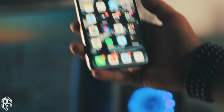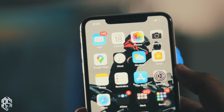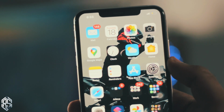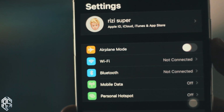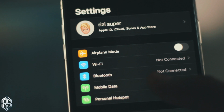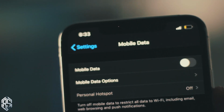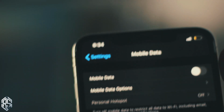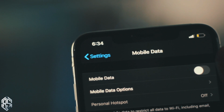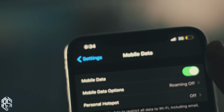So, alright, first thing you want to do is to go to the settings and just turn on the mobile data. By the way, mind you, this is going to cost you, because once you turn on the mobile data, all the applications are going to use the internet off your mobile data. So just be careful with the mobile data, because it is somewhat expensive, depends on where you live. In my case, it doesn't really matter as much, so I'm gonna turn it on. Again, it might cost you, so you have to be careful about that.